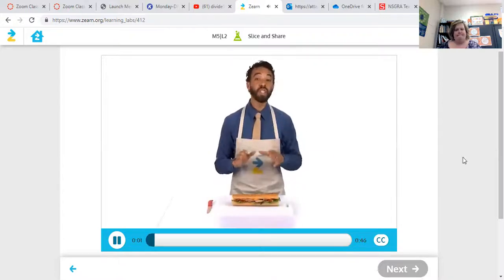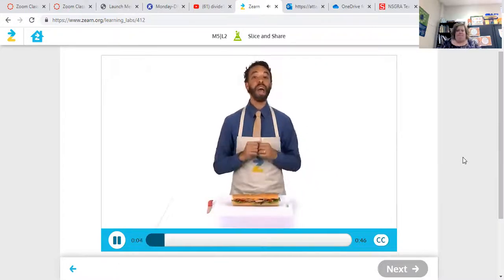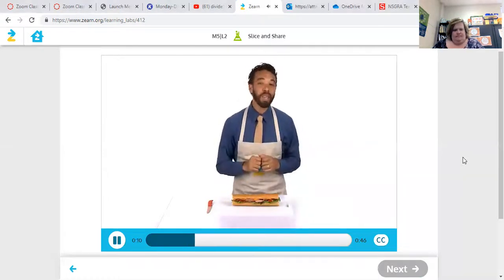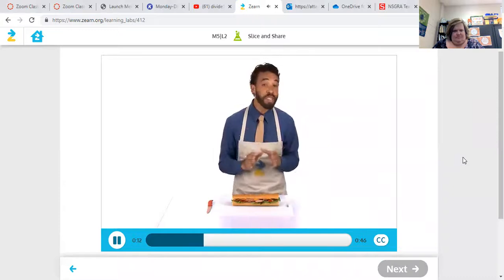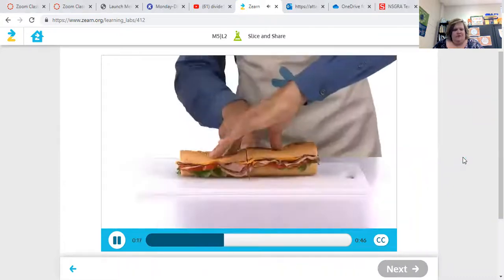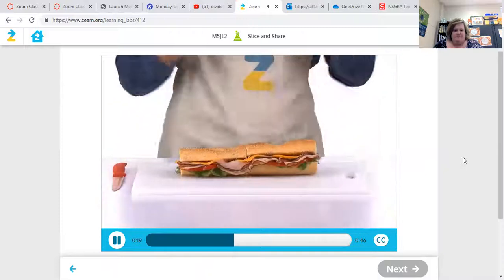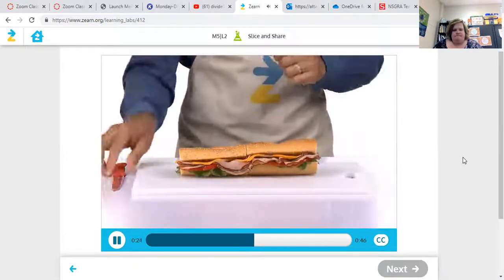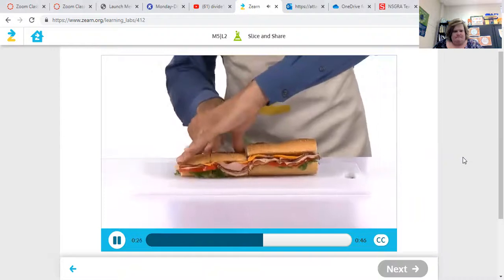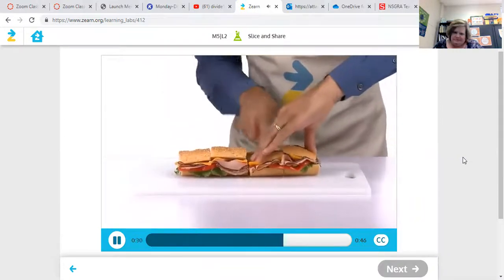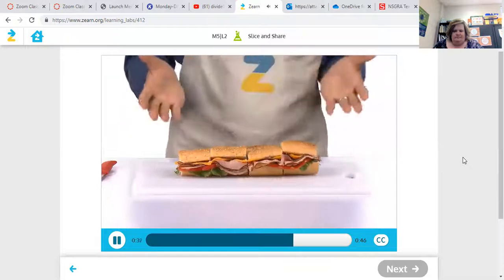We slice the first sandwich into 2 equal parts or halves. Then you slice the different sandwich into 4 equal parts or fourths. Watch me do the same. Since I need an even number of pieces, I'll first cut in the middle. So he's cutting that sandwich in half. Which gives me 2 pieces. And then I'll cut each of those pieces again. It's actually making me hungry. Now there are 4 equal pieces.